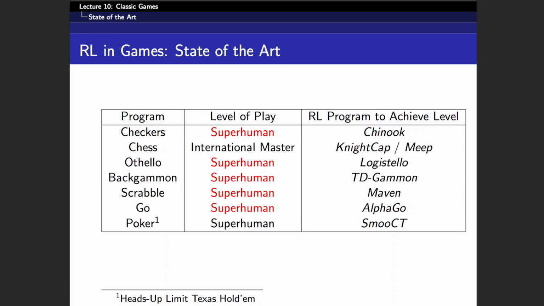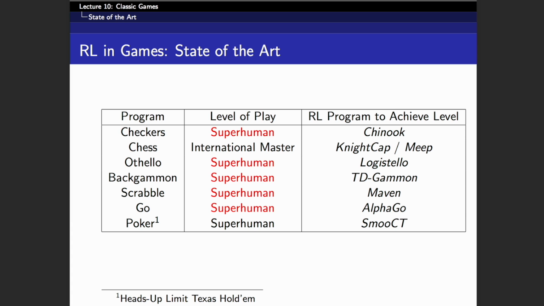Okay, yeah. So I seem to have my slightly older slides, but anyway, this has now changed as well. So this is what's been achieved using reinforcement learning in games. This is the state of the art so far. So in checkers, we've achieved a level of performance which is superhuman using a reinforcement learning algorithm, an algorithm which has learned by itself to achieve that level by just playing against itself, or using self-play. And so that's really a feat which goes beyond this question of what can be done with handcrafting.